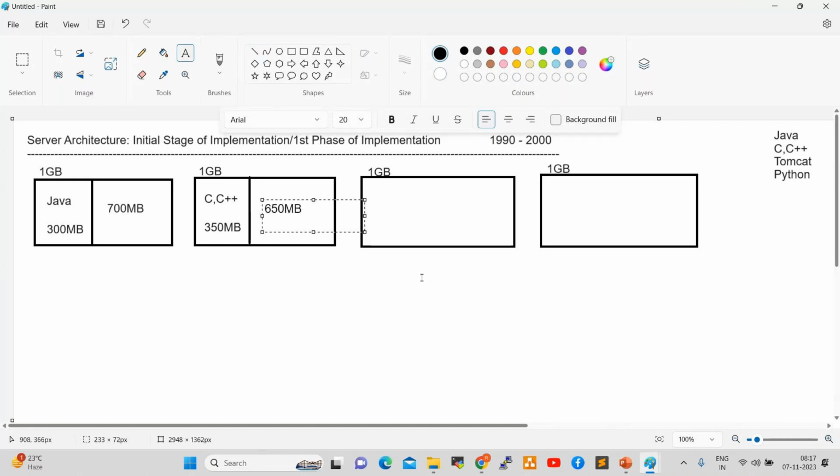Tomcat occupied, for example, 400 MB, and the remaining space will be wasted here. Next server, Python. We deployed Python, and it occupied 450 MB, for example. So the remaining 550 MB will be wasted.